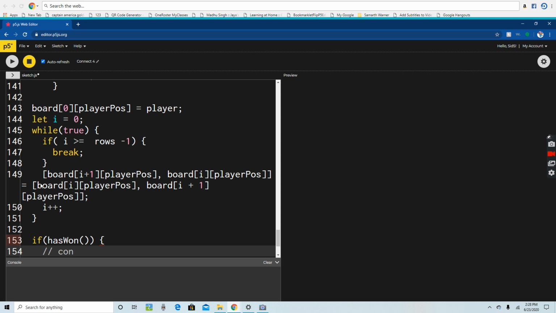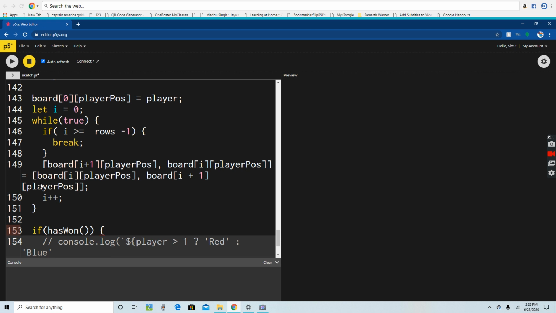So this one basically says console.log, dollar sign, curly bracket, player greater than 1, question mark, red, blue, 1.